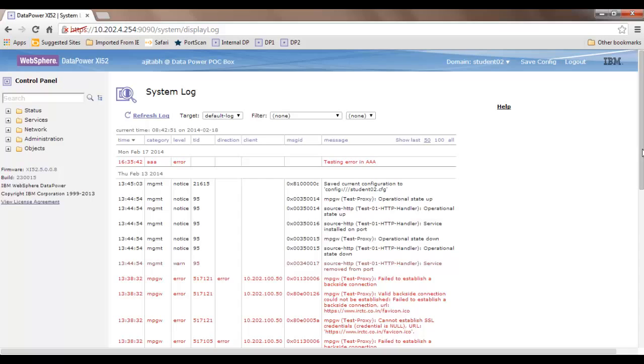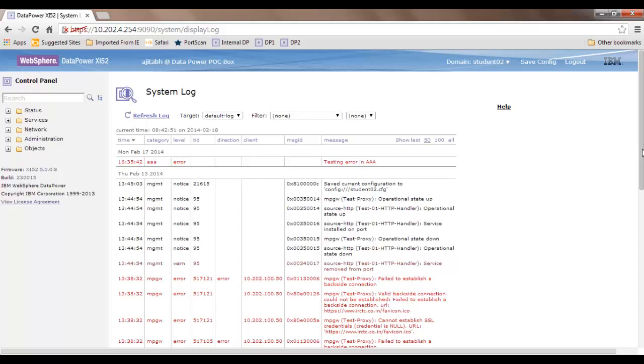So what will happen if you want to troubleshoot a specific piece of object or a specific category of object, and you want to know what is going on, and you want to collect logs related to that object only. So for example, you have created a web service proxy, and you want to collect logs related to that web service proxy only.